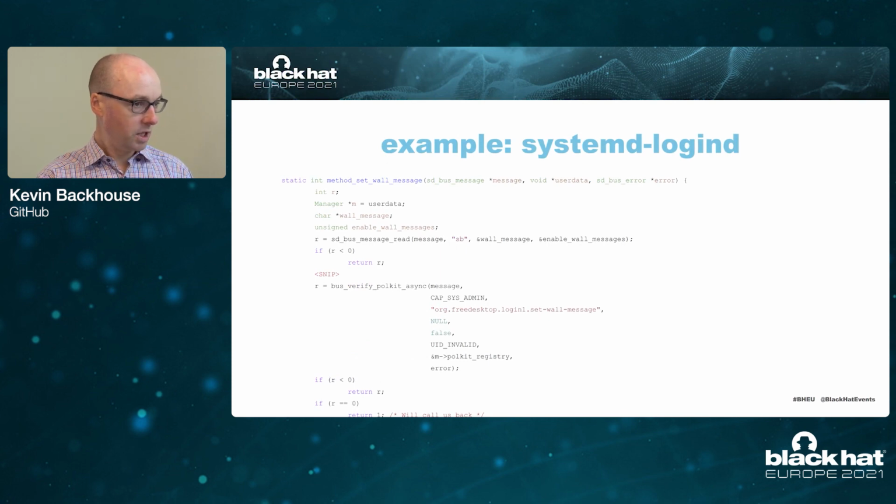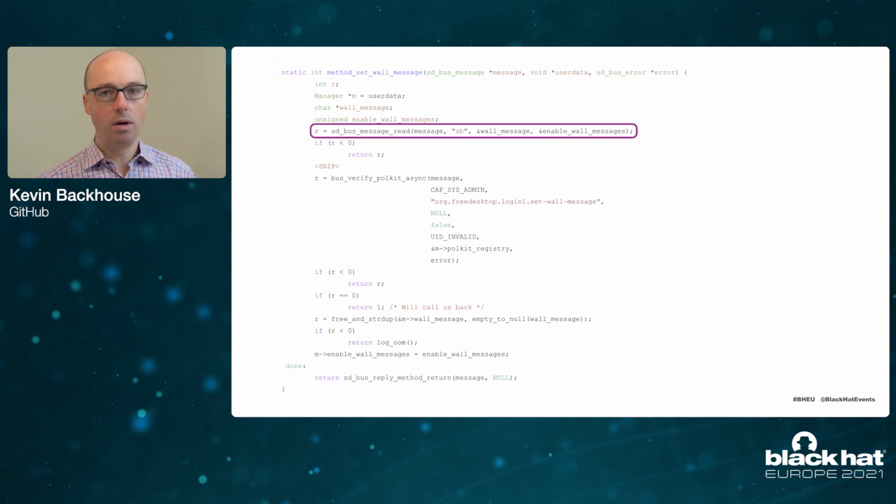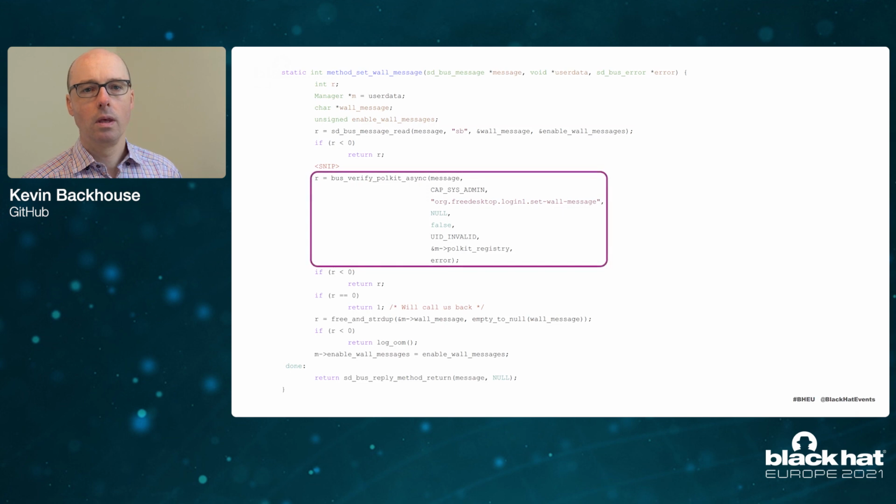Okay, so the second example is from systemd logind, and I'm just going to make that a little bit bigger again. So this is C code, so it's a bit lower level. And so, for example, you can see here that they're having to use this library function to read the contents of the message, whereas in the Python case, that was handled by that magic decorator. Now, the way that systemd handles the asynchronous communication with Polkit is, I think, quite clever. C doesn't have any built-in support for closures, so doing something like that deferred stuff that we just saw in Python would be really quite awkward.